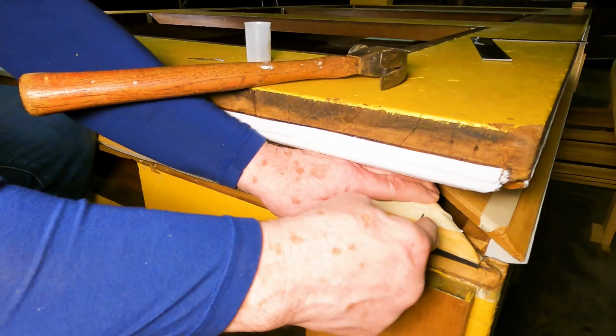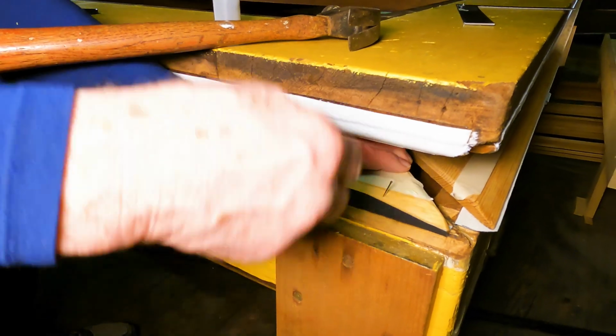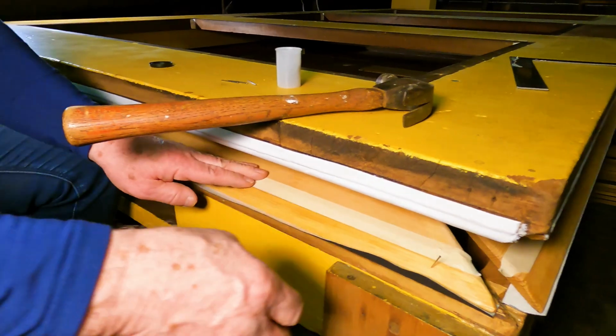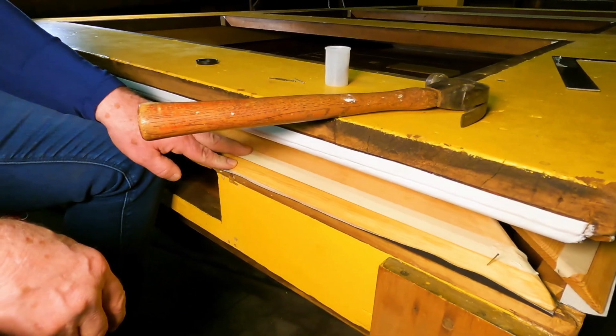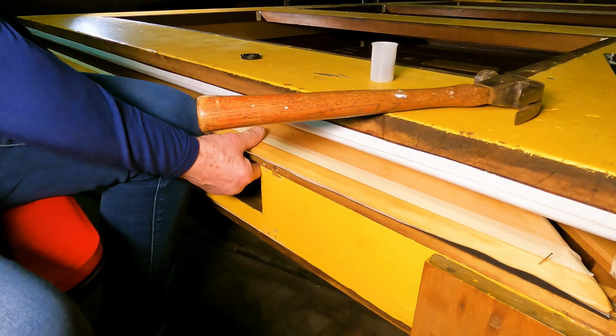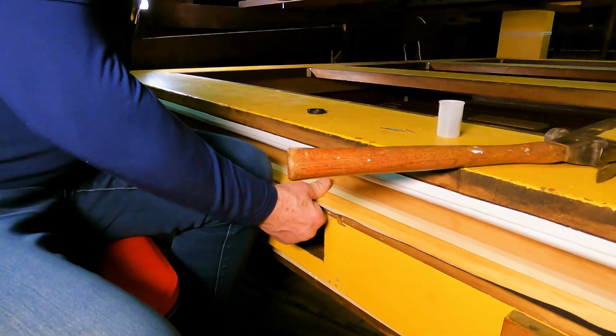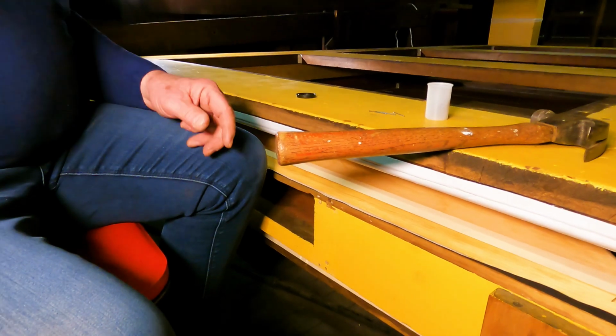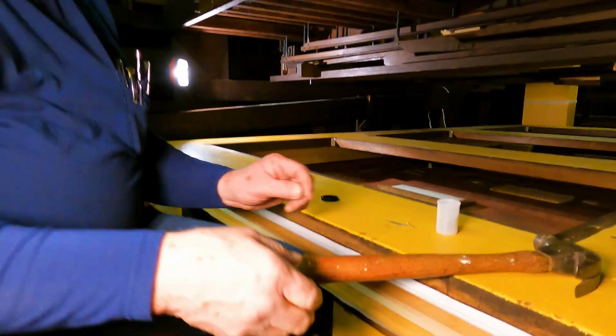Well, I put it in from the end so I don't split it. And then every nail I put in, I reverse the angle. How far apart? Maybe a foot, a little more than a foot. It depends on whether this needs to be pulled down and held. You see, if I do that, you can see it go down. And we want it as tight as we can get it to the fabric so when we put the glue on, it doesn't go inside and glue it in place.